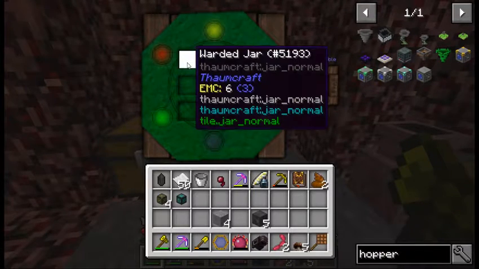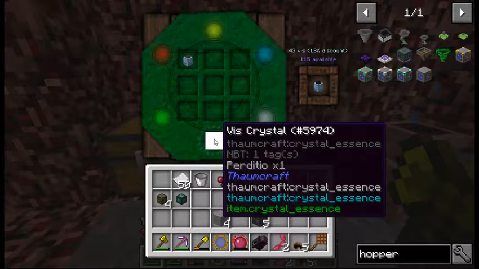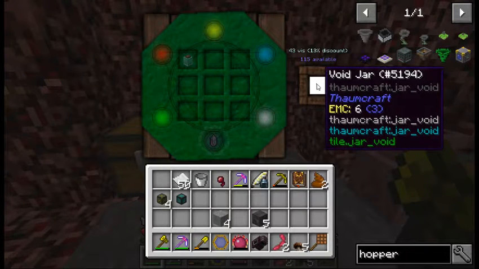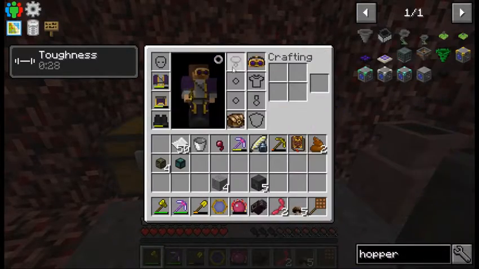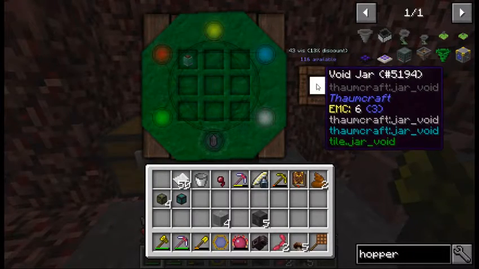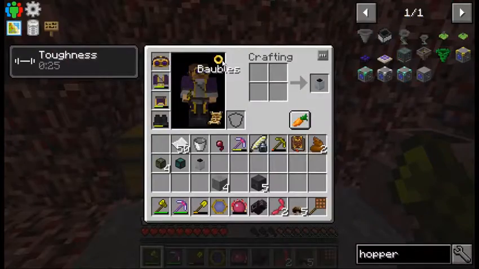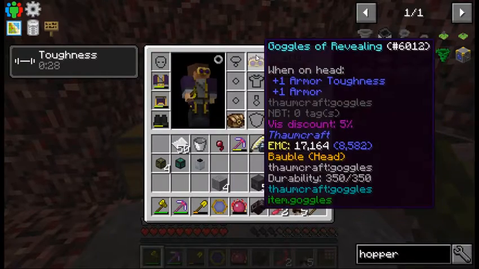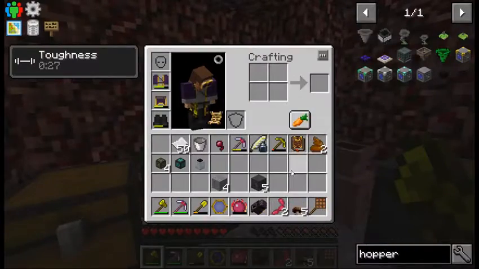Void jars are just this easy. You get your warded jar and a Praecantatio crystal. And it uses 43 if you've got the same setup I have here with the goggles and the whole outfit. Uses 43 per jar. I usually put the goggles in the bauble slot just because they don't lose durability there, but they still function.